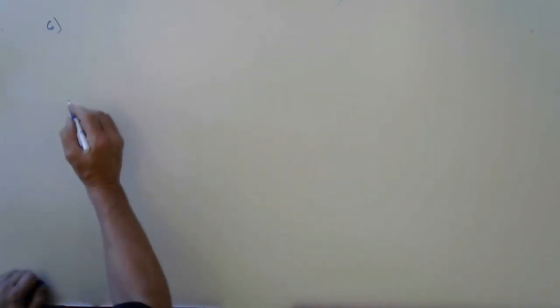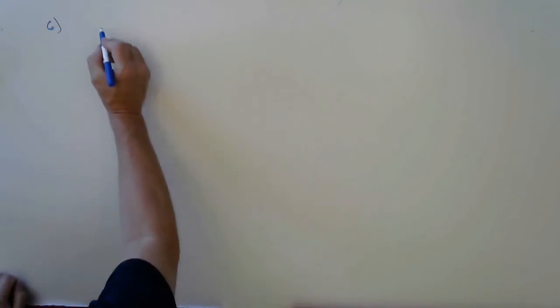Now, the Maclaurin series has been removed from this year's test, so I'm only going to do part A here, right? Part A is the ratio test, and we know how to do the ratio test. So let's go ahead on number 6. We're just going to do part A. And so part A said, use the ratio test to find the radius of convergence.